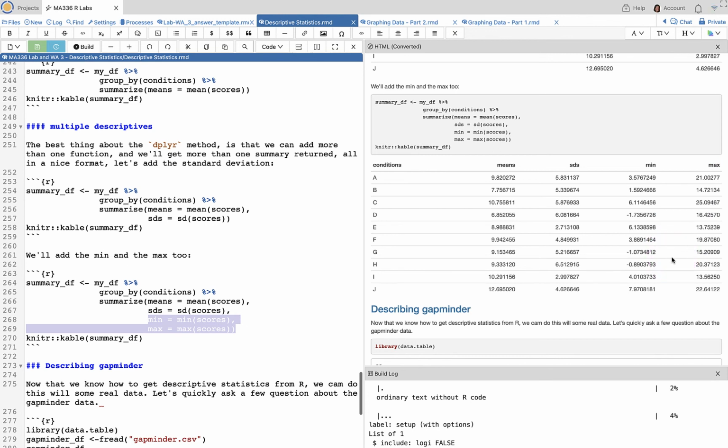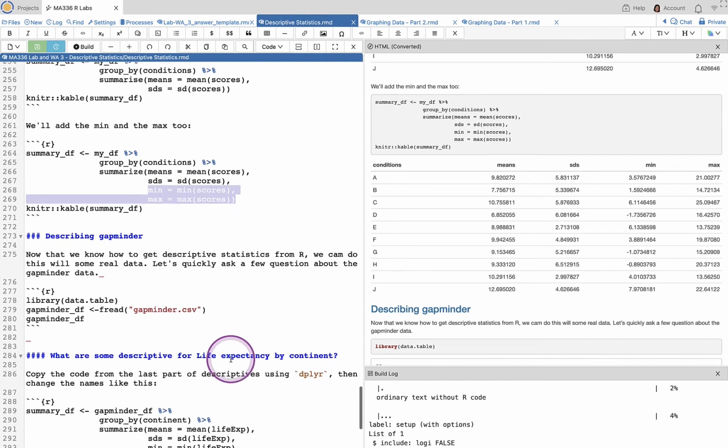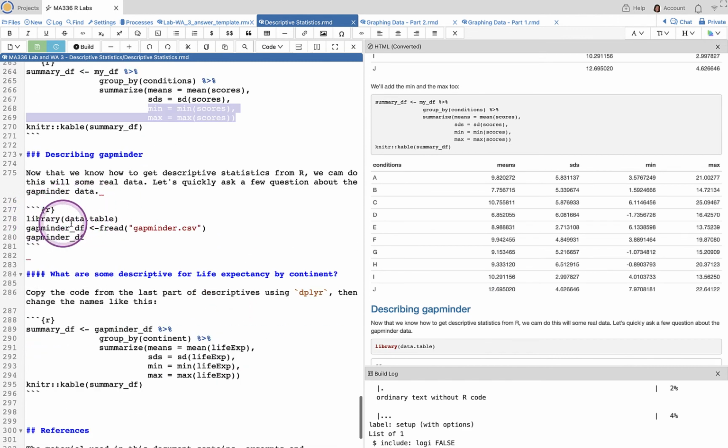For purposes of our lab, we are going to work again with the Gapminder data frame that we worked with before. So we're going to load the data.table package that we saw in our previous lab. With that package, we can call the function fread, which is going to read the CSV file that is contained in the folder for this lab, and is the same file as before for the Gapminder.